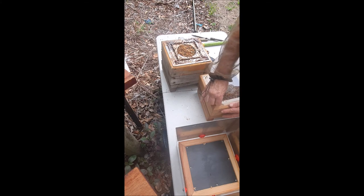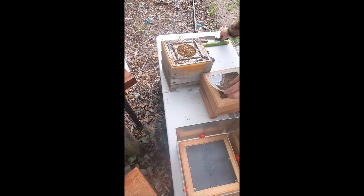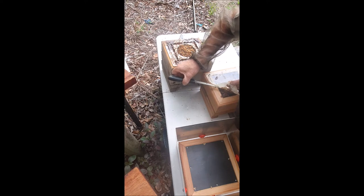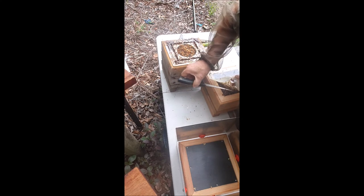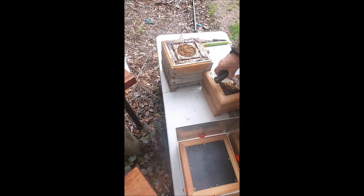Take the inspection panel off. Now the brood goes right to the top. Now it will need our trusty knife to cut. Doesn't tear.